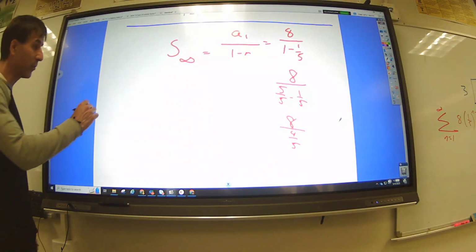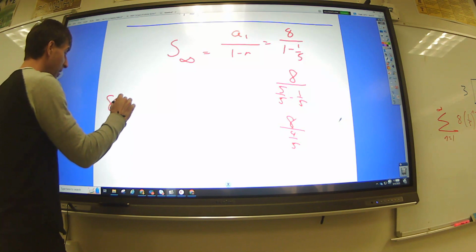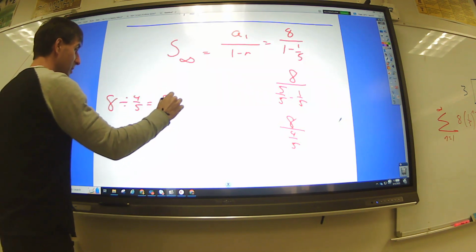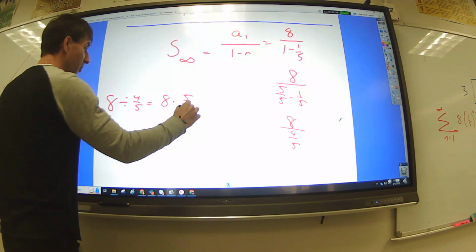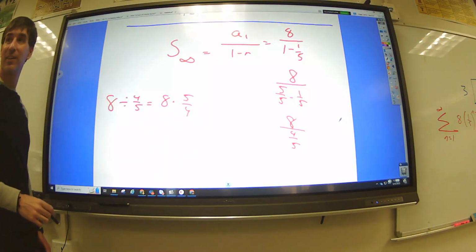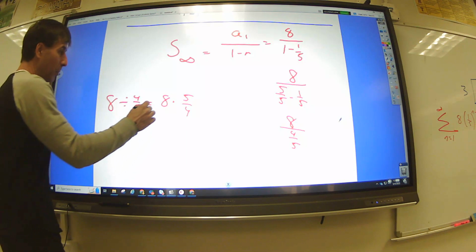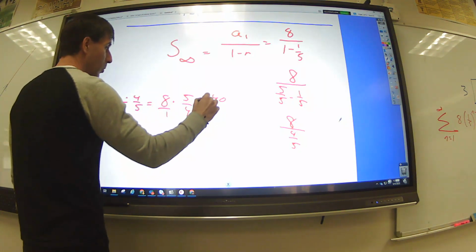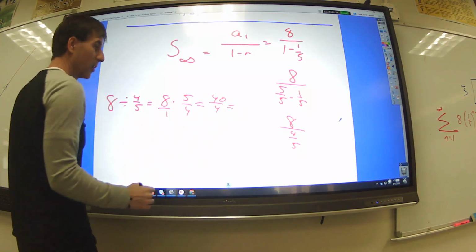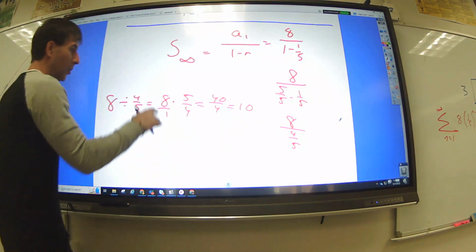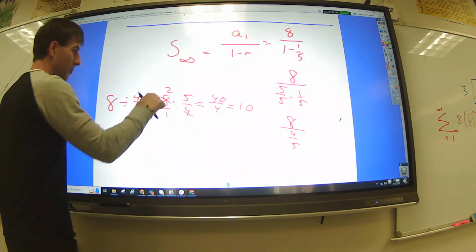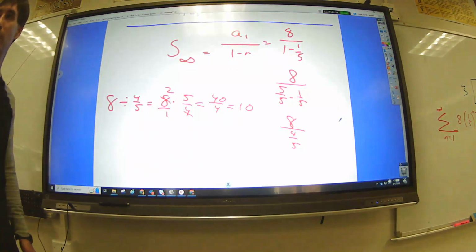And then I'm going to write it over here. It's 8 divided by 4 over 5, which is equal to 8 times 5 over 4, right? Then there are a couple ways you can do it. You can straight up multiply. 8 times 5 is 40. 1 times 4 is 4. 40 divided by 4 is 10. Or you can cross reduce, right? This becomes 2. 2 times 5 is 10. But anyway, it's 10.